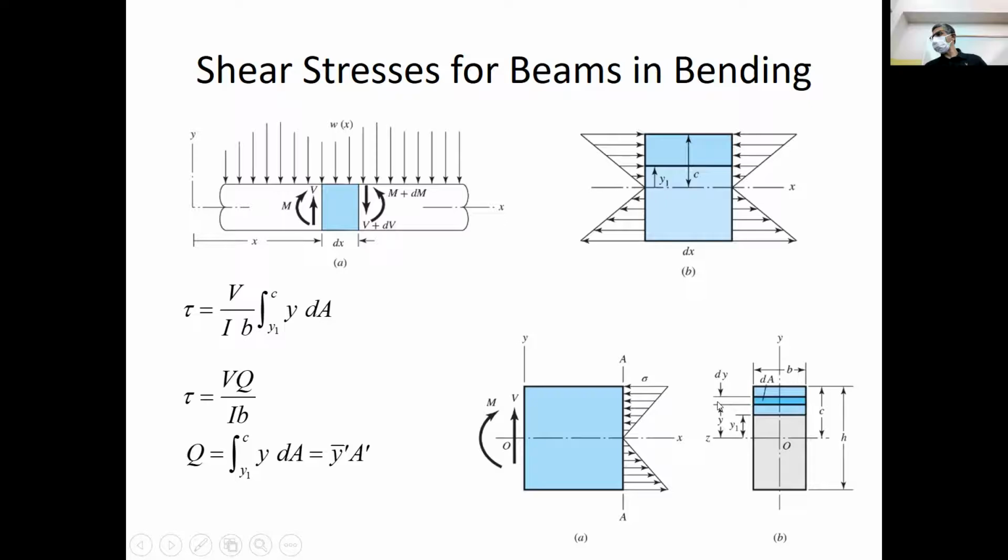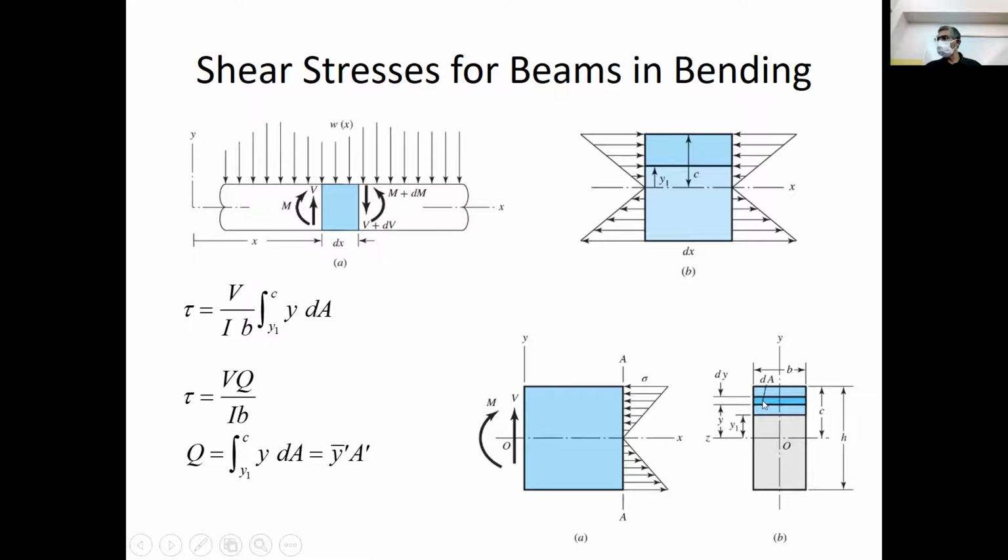So if you cut along any section, there are shear stresses. And these shear stresses act in the transverse direction as well as the lateral direction because of cross shear effects. This shear stress in bending may be calculated using the equation that I'm sure you've used a lot, tau equals V Q divided by I divided by b. And one of the more confusing symbols here was this uppercase Q. This is the first moment of the area at the section where you are trying to calculate the shear.